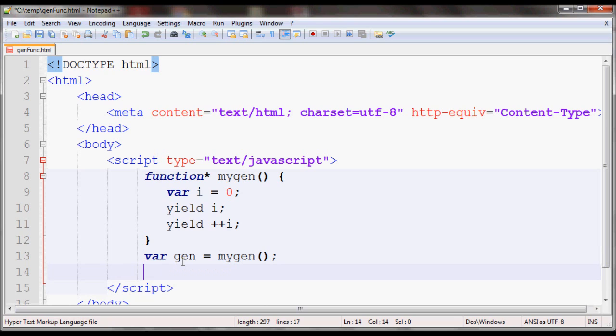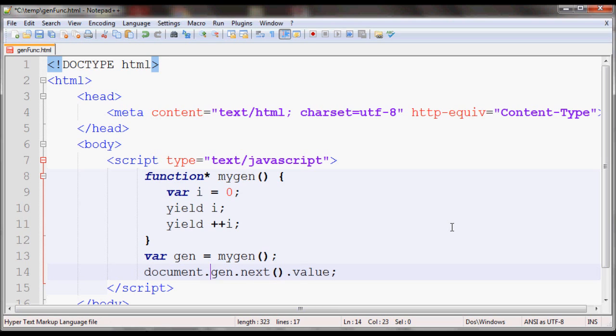So when you call gen.next, this time the body of the generator will be executed. So it'll create this variable I, and then this yield I will return whatever value is contained by I. So it'll just return 0, and then the execution will stop at this place. It won't go to the second yield. So also you need to put the value property here to actually see the value being returned by the generator when you call next.